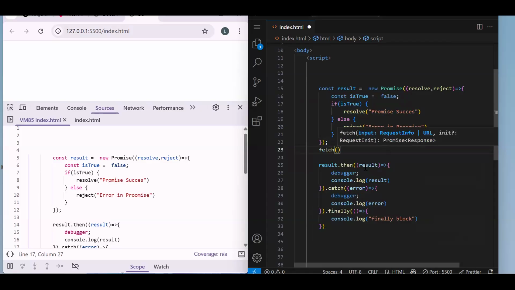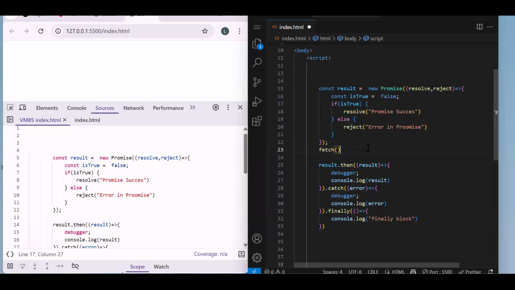So fetch. If you see the return type, what's the return type? Fetch returns a promise, right? If you see the result, what's the return type? Promise, right? So if it is a promise, we can use async and await. What is the difference between async and await? Async and await is something else.